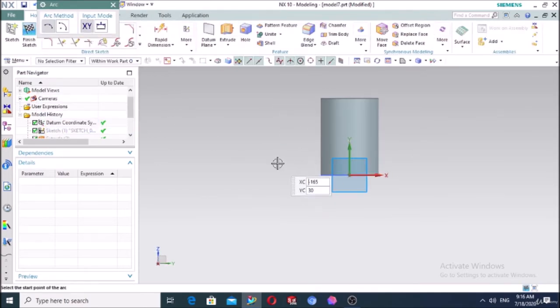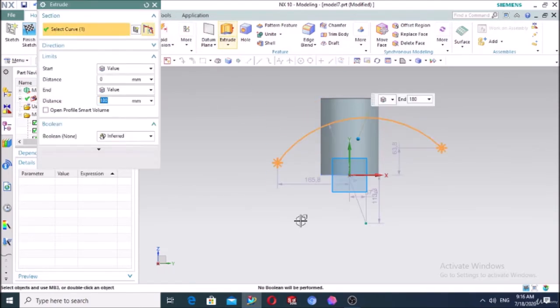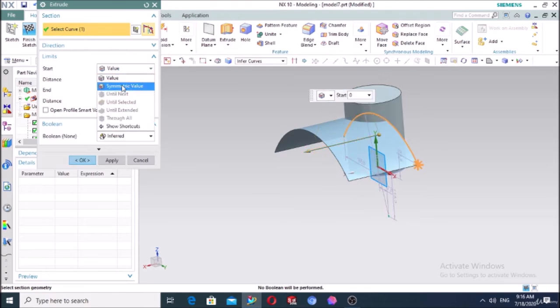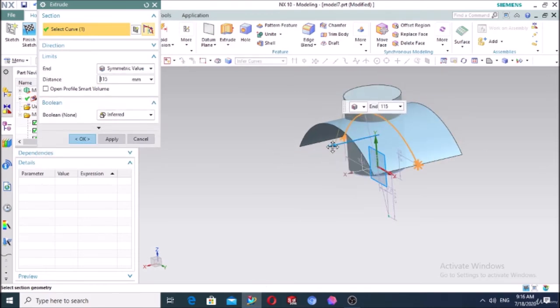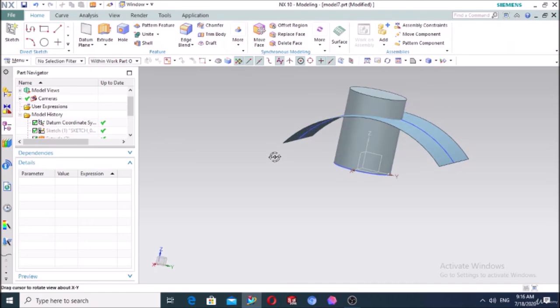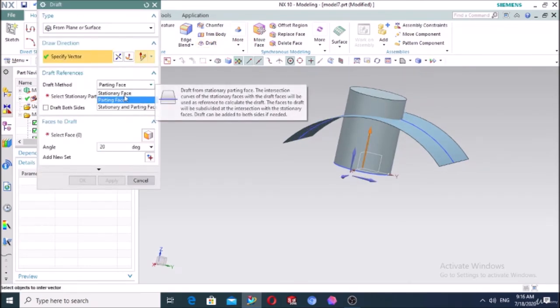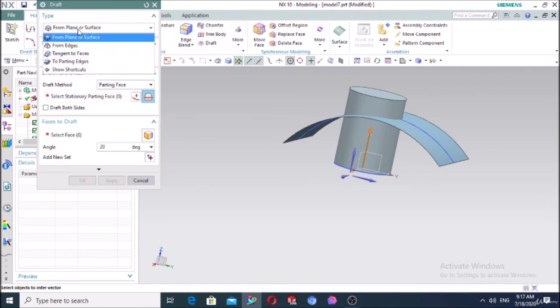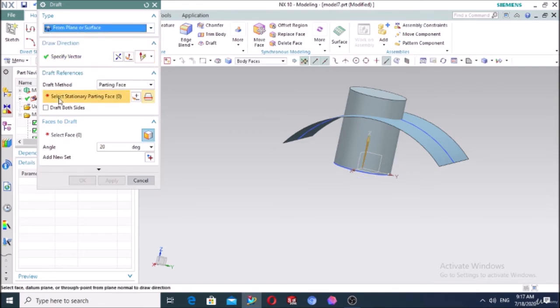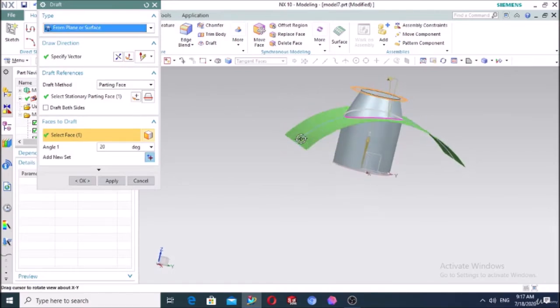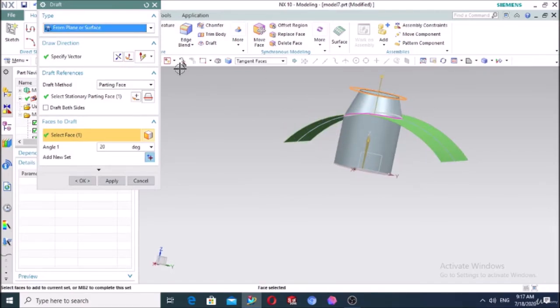Also, for example, we can draw an arc in this position and extrude it in the symmetric value. It should be a little bit bigger. Press OK. Draft with the method of the parting face from the plane and surface. Select the parting face, this face, and select the face where we would like to make the draft. This face. You see, only this part is drafted.